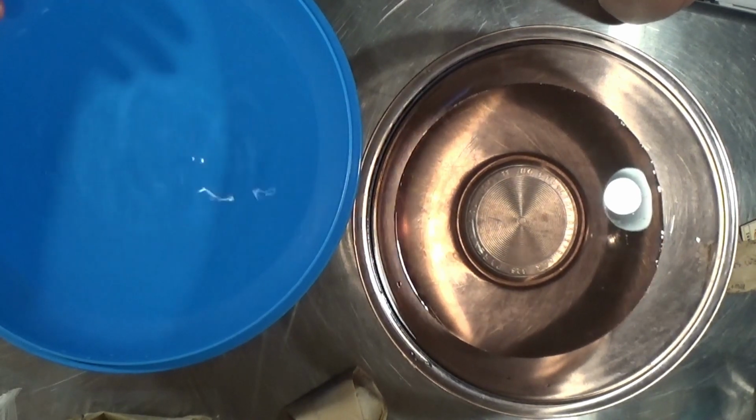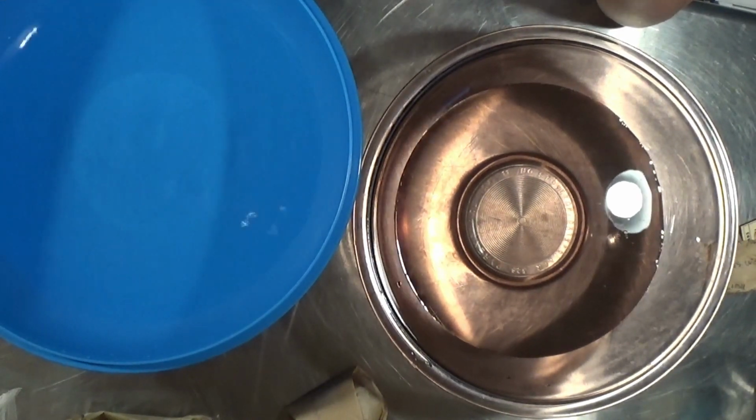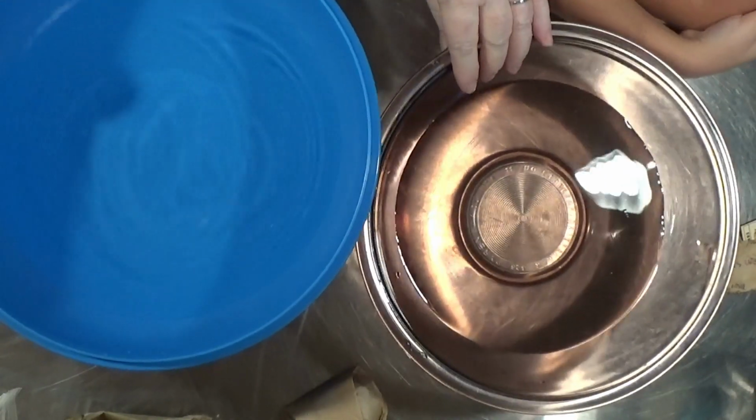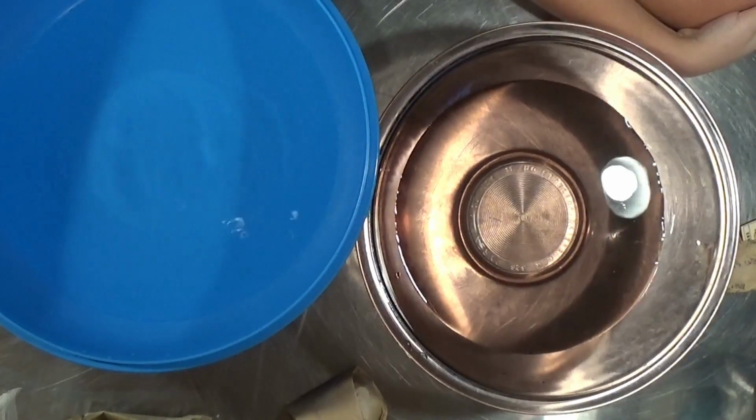Back again with another lather test, this time with my grandson. Say hi. Okay, so today we're going to be doing 8 different soap bars.